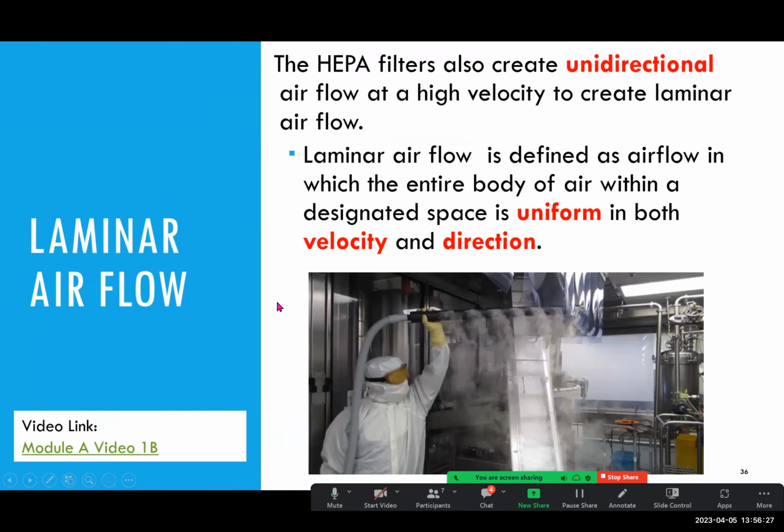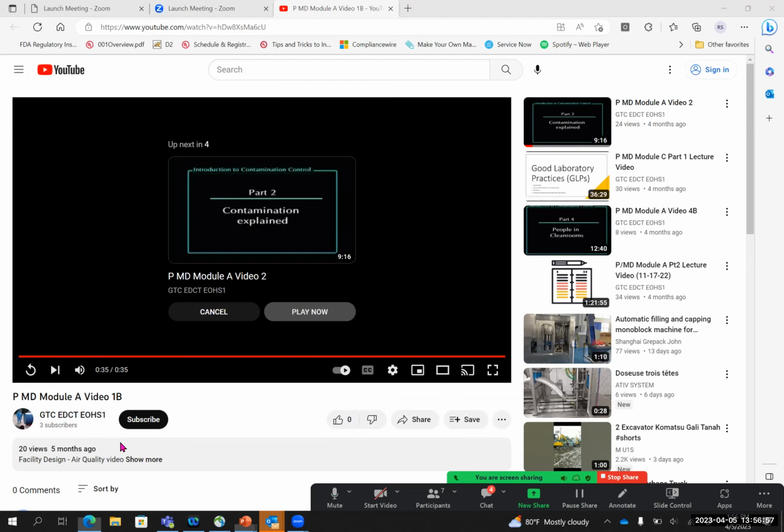And also what the HEPA filters do is they create what's known as unidirectional laminar airflow. Laminar airflow is where your air moves in a defined manner, with controlled velocity and direction. So here, this is also a silent video. This is smoke. We use the smoke only so that we can visualize the air. That's the only reason why we use it. And we are able to go into a line and see how my air is flowing. Is it flowing in the correct direction?